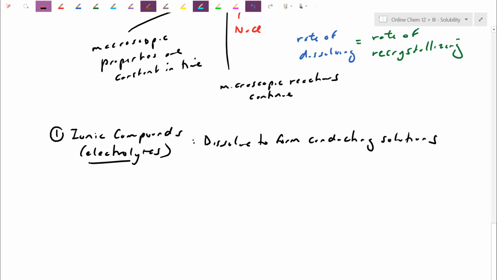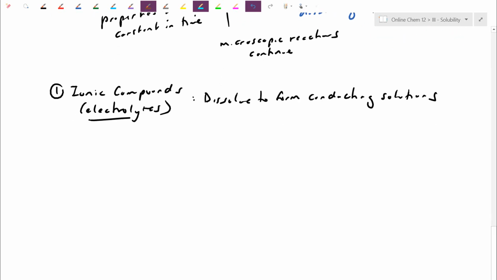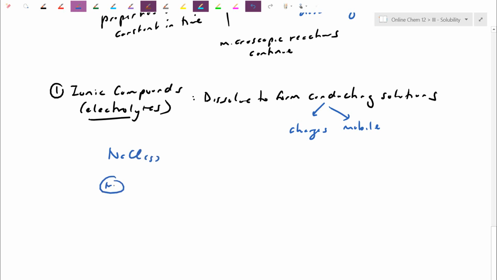It will carry a current, and in general, what do you need for conduction? You need to have charges, and you also need to make sure that the charges are mobile. In fact, the more charges that you have, the more mobility that they have, the more conductive your solution is going to be. So let's look in a little more detail here. Let's focus in on this NaCl as a solid, right? Even though this one is described as a soluble salt, outside of water, before dropping it in, it can be NaCl solid. It's just table salt, no problem.